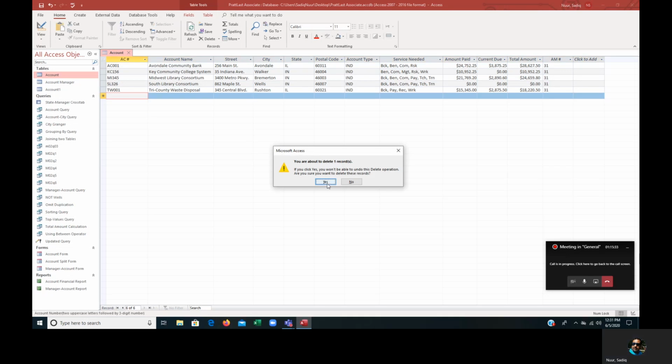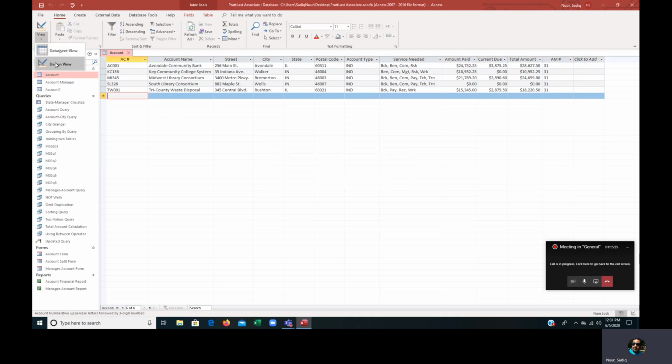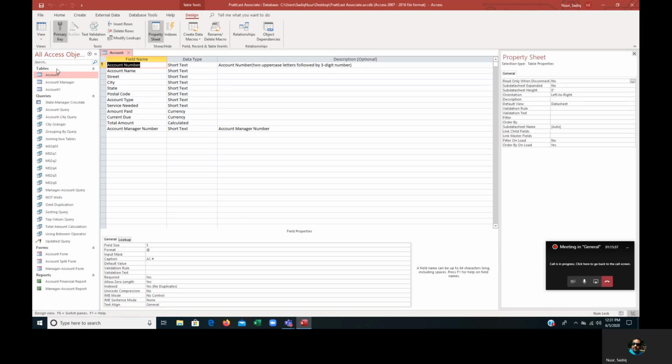So let's go to the design view. The first thing is the account name, and what I will do is make this required, so the user cannot leave it empty. Like I showed you, I left it empty and it allowed me to go on. So in the field properties, it says required.